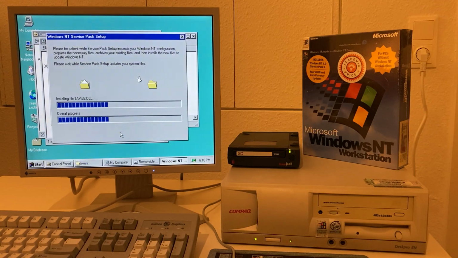This one's fast. These service packs were pretty simple. It's pretty much file copies and probably some registry updates. Some of the other patches are so fast you can't even be sure they worked, or you have the feeling they didn't work because they're so fast.